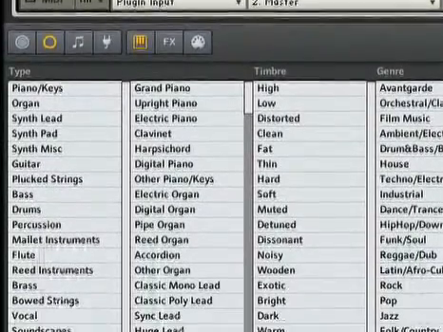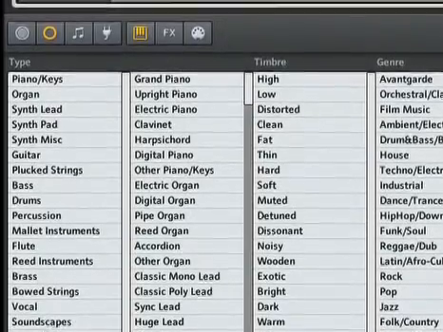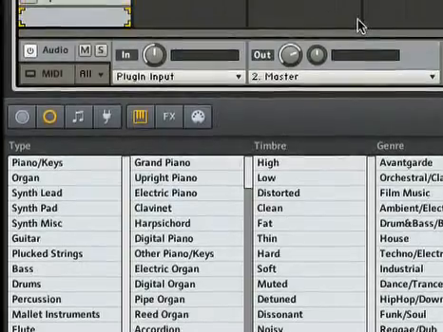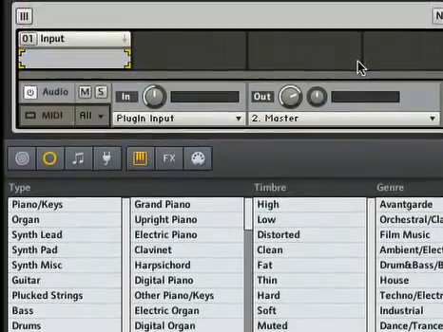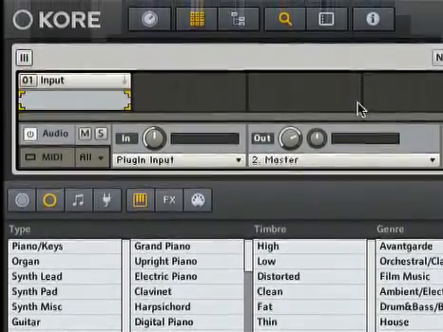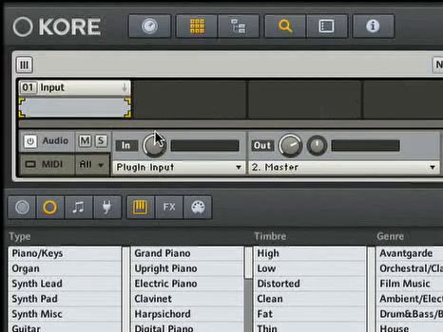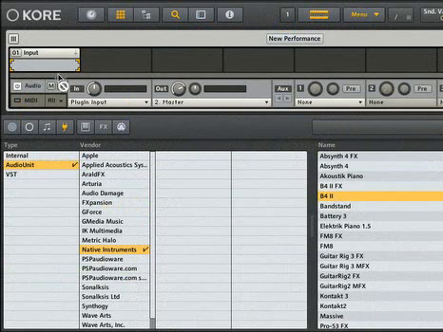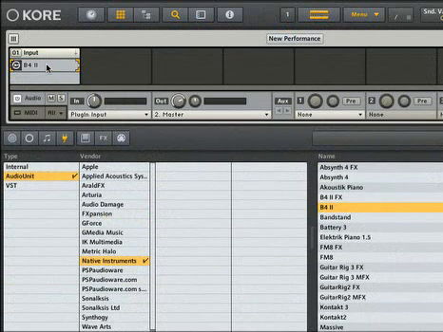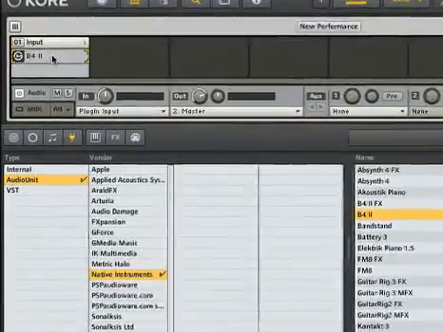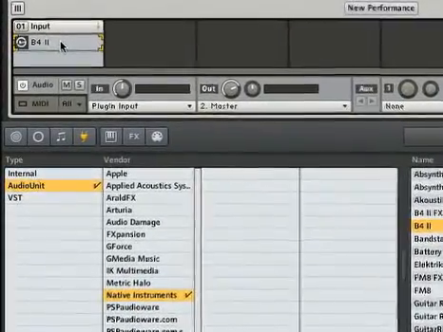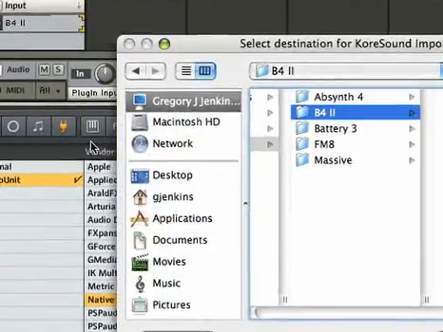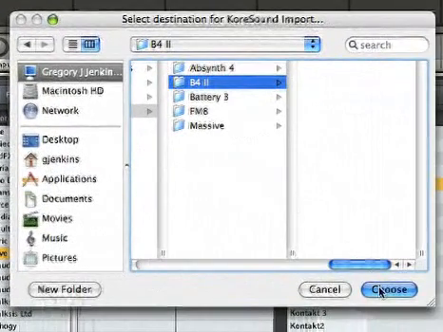In addition to the great sounds that already come with Core 2, you can also import the presets from any VST or Audio Units plugin, including third-party instruments and effects. To begin, use the same approach as before. Just drag and drop the instrument into the sound matrix. You can then automatically import an instrument's presets into Core 2 using the Batch Import function, after which all the presets will be available in the Core 2 browser.